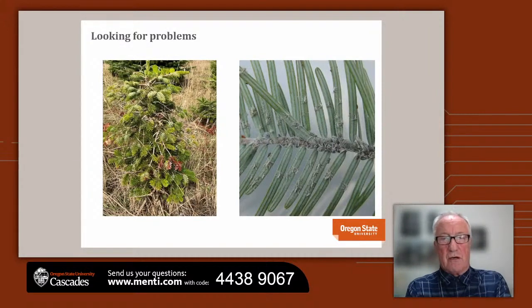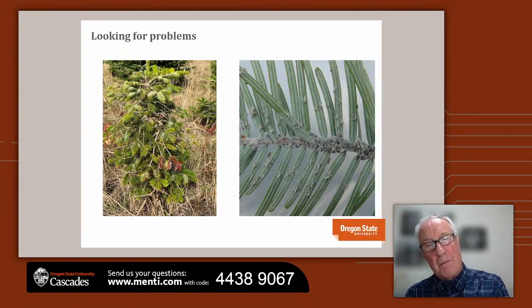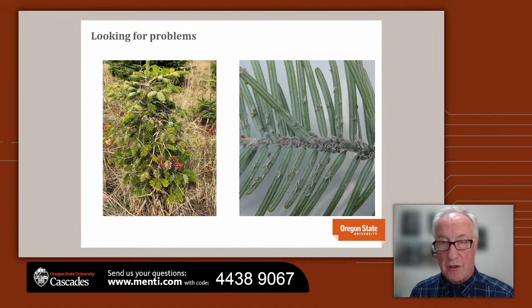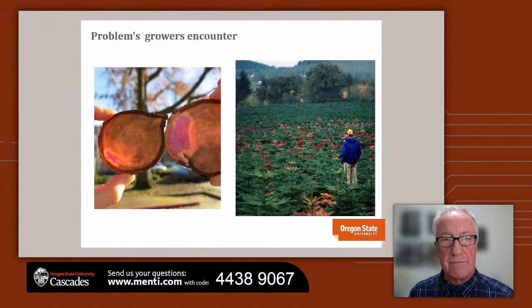Some of the problems that are common for growers: on the left is a twig weevil infestation in a Nordman fir stand. On the right, probably our most common insect problem is dealing with aphids. And again, trying to be proactive and knowing when the problem starts so you can get ahead of the control is something growers spend a lot of time working on.